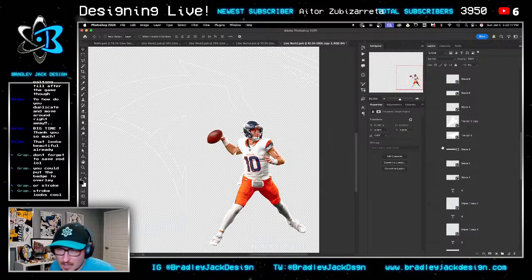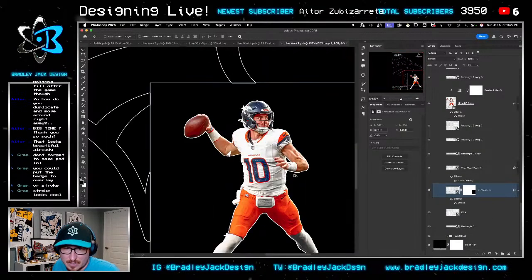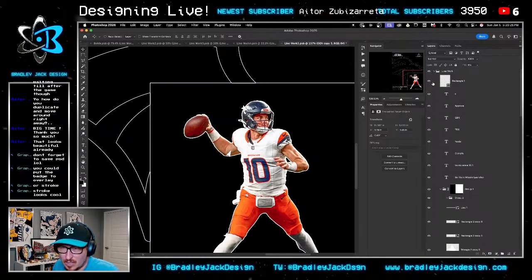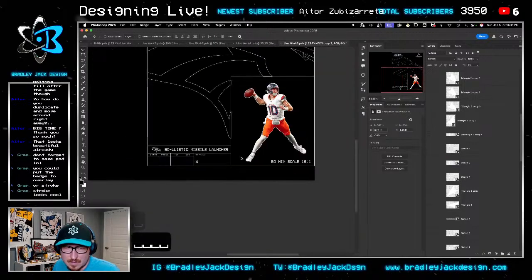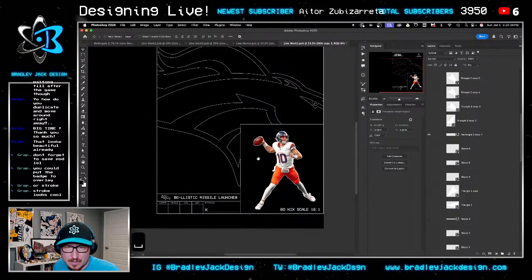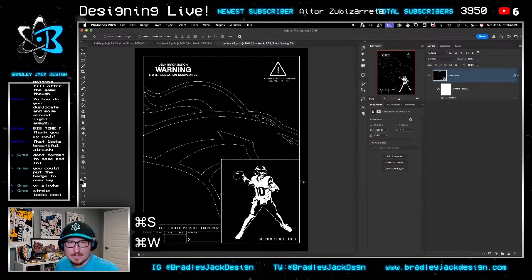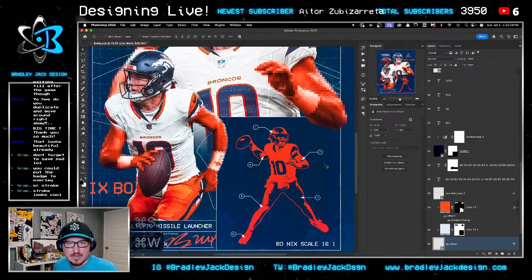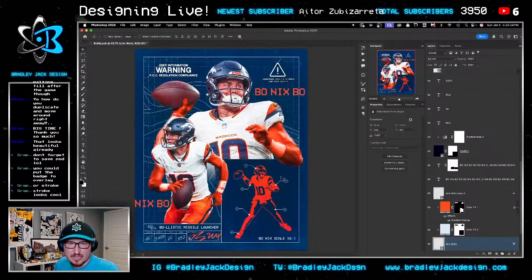Is that everything? Is that what I wanted? I have no idea what I just turned off, actually. Turned off everything I wanted, except for these. I need that turned back on. Yeah, that. Okay, cool. So now I can have him looking the way I want. So now it looks like that. So now we have some contrast to this. And maybe we want some contrast to his jersey a little bit more, but I think this is fine.